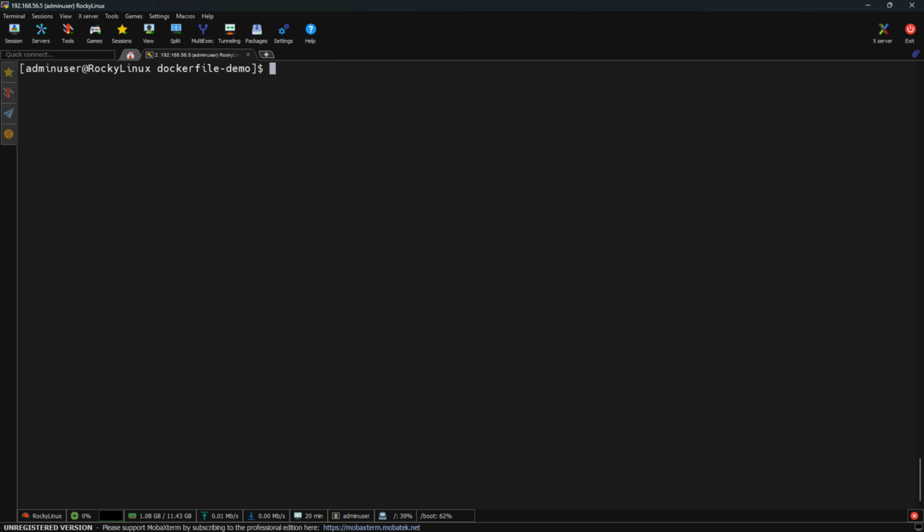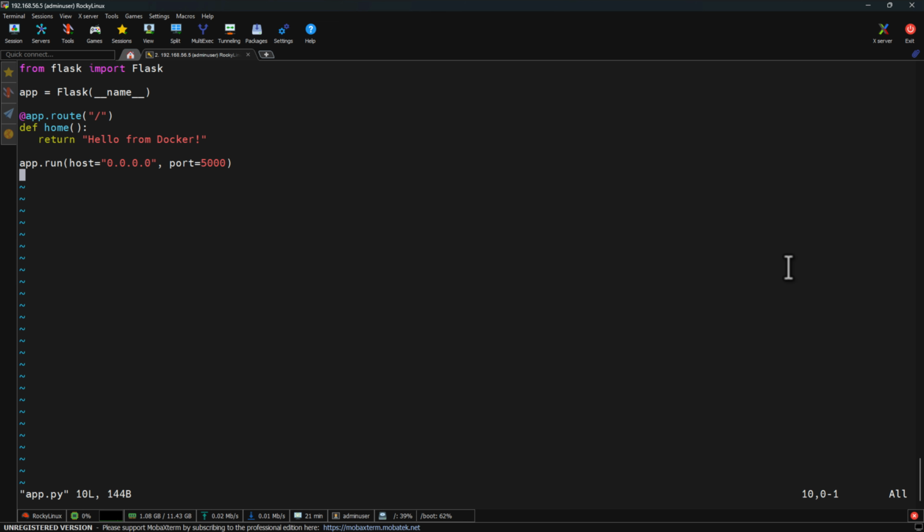To demonstrate this, I will make a small change to the application, app.py. I will change return hello from Docker to return hello Docker layer cache.